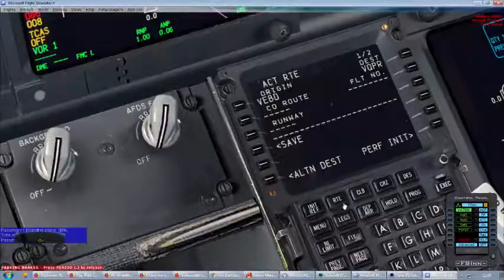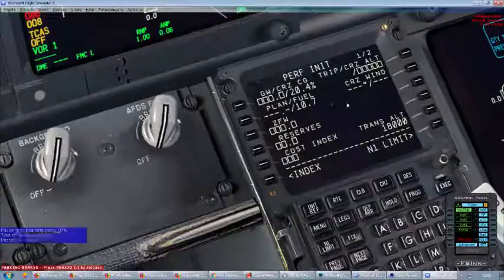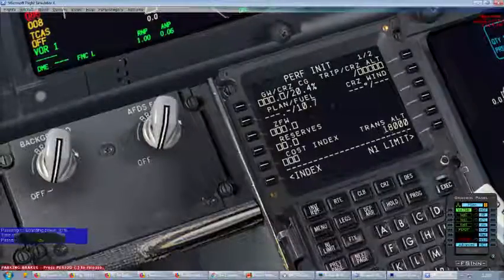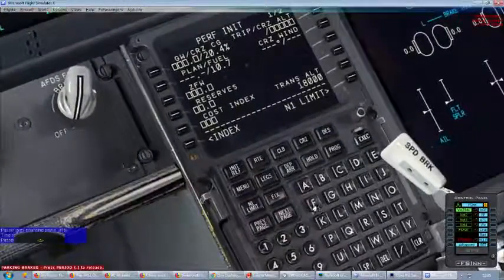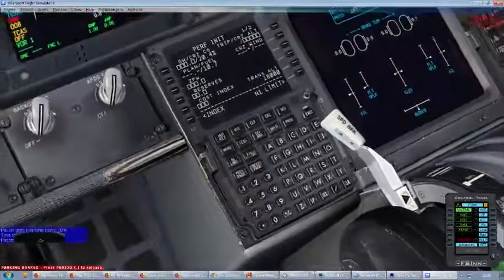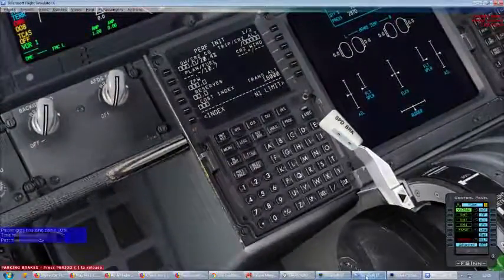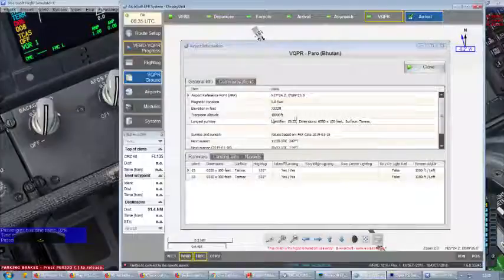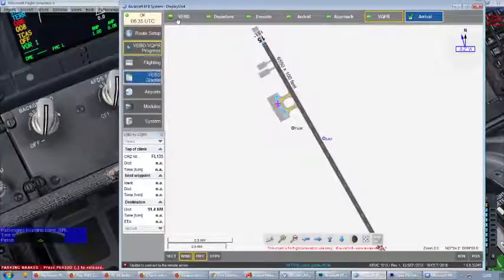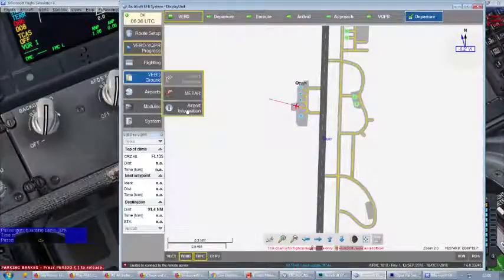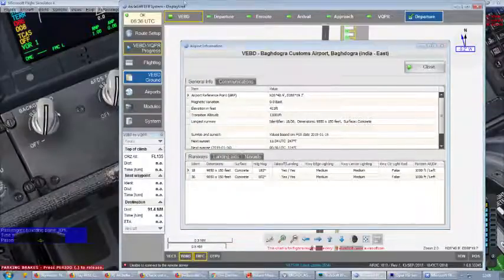So we will go back here. Transition altitude for this is 1300 as per I know. Here it is 80,000, but for this airport, if I go for the airport information, it is 13,000 feet.